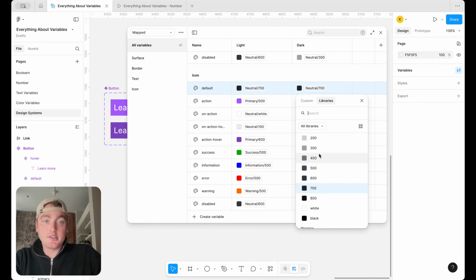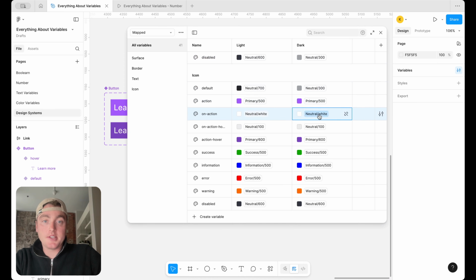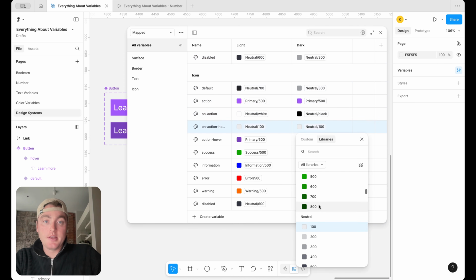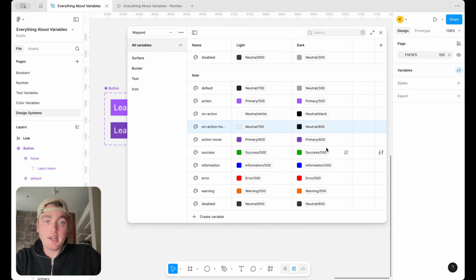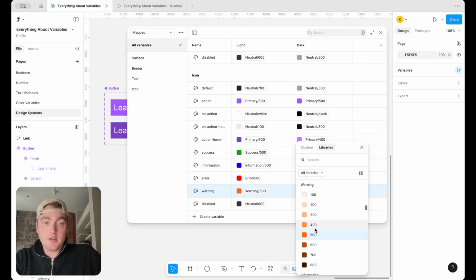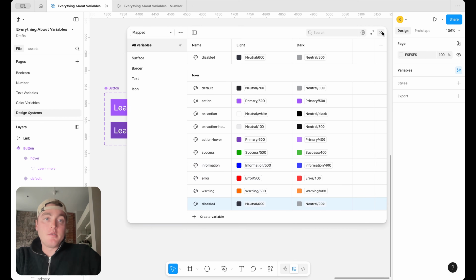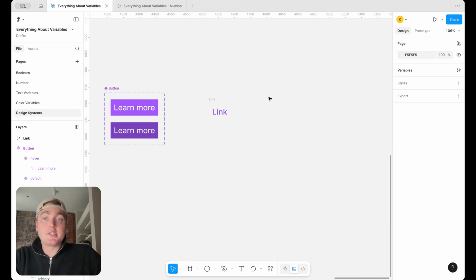Again, I'm just going quickly here just to show you. 300, we'll keep that the same. This will be our black. This here might be our 800. Anyway, if I made any mistakes here, forgive me. I'm just going quick to show you how easy it is. Our 400, and then our 300. So really just inversing all the variables. It's basically what we're doing.